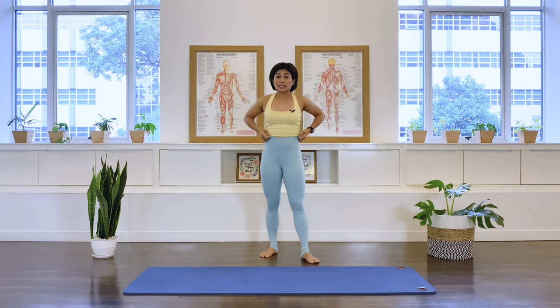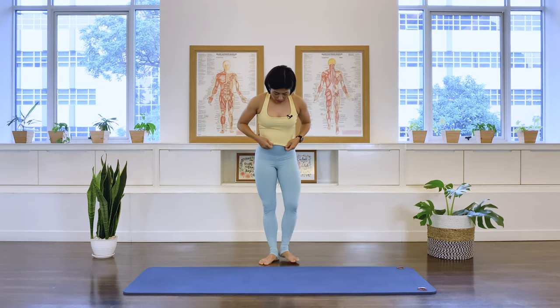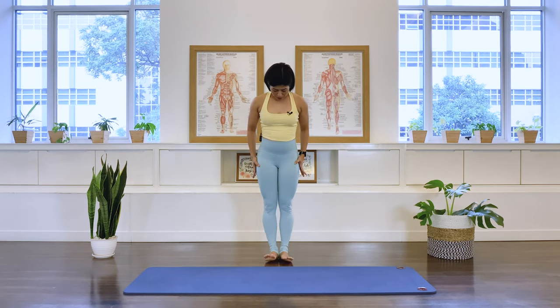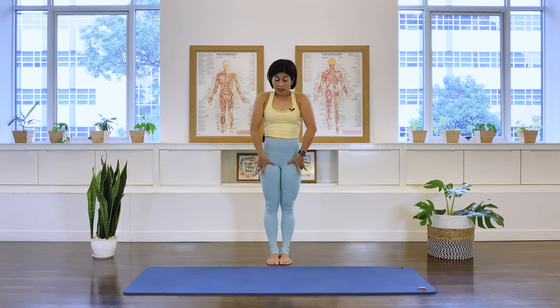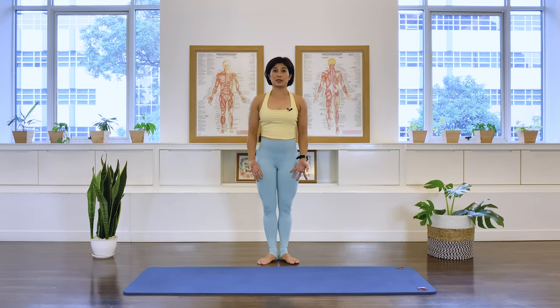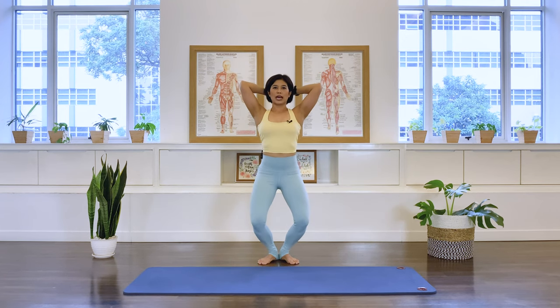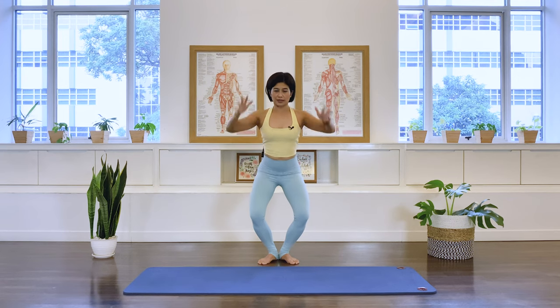We're going to finish the class with some footwork. So not everything, just some of it. I'd like you to have your feet in external rotation. So if you have your feet together, just rotate the legs externally to your maximum rotation and you have that V position. Interlace your hands behind your head. Okay, let's do this. We're going to inhale, bend. Now here, I'd like you to keep the whole spine long and not lean forward.